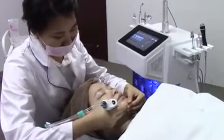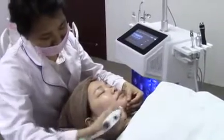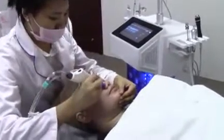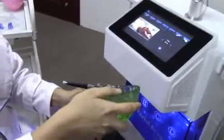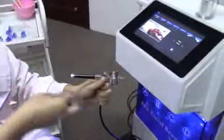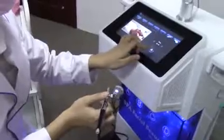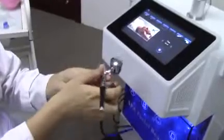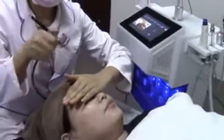And the next step, we use the Hydra Dermabrasion handle. The same as the microdermabrasion handle, before doing the treatment, we have to choose the water bottle. The next step is the spray mist gun working handle. Before doing the treatment, we have to add some solution inside the handle. And then start the treatment. You can adjust the water level behind the working handle. Now start.